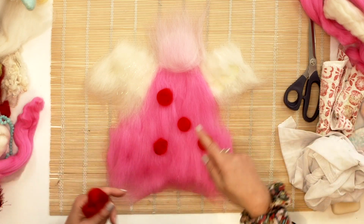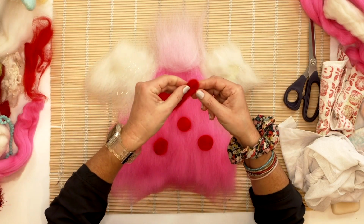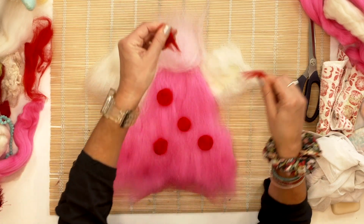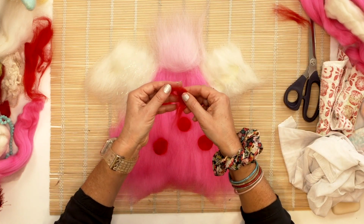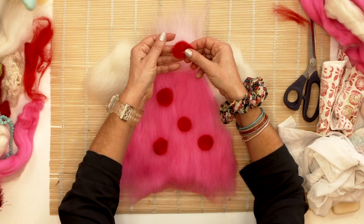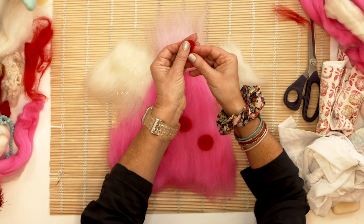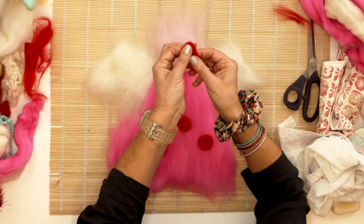Okay, so firstly the spots. You've got the wool for the spots in the kit, but when you're doing any kind of design like this, or any spot or design that's not very big, you want to make sure that you don't use too much wool, okay? So I'm just using a very, very small amount. If I hold it over the white, hopefully you can see, a very small amount. I am just teasing it out a little bit so it's nice and fluffy, wispy.